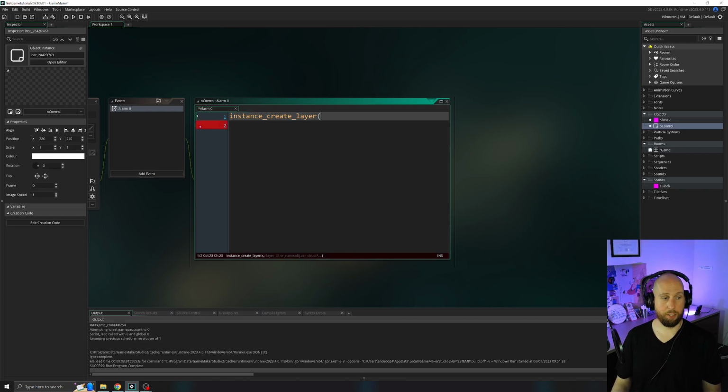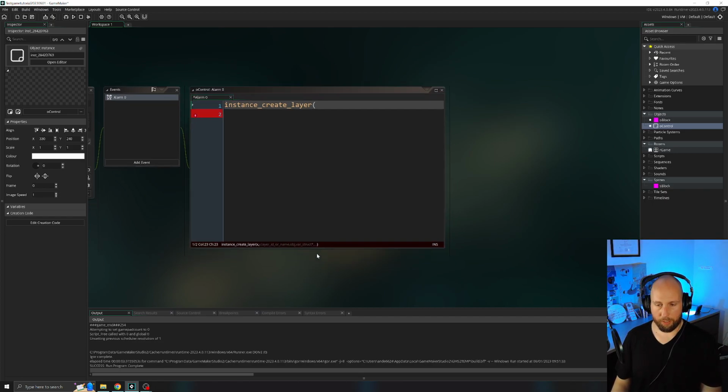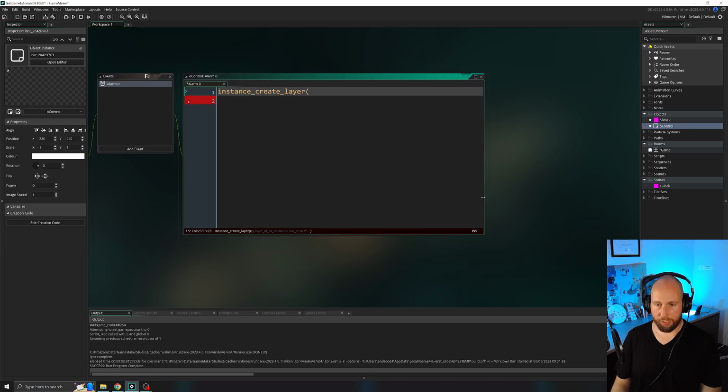And what we want it to do is to create a new block. Down here at the bottom of our little scripting window, you will see a little shortcut about which arguments are needed in this function. The first argument that's needed is its X location. For an X location, we could write, say, 50, but this would make the block appear in the exact same horizontal location every time, which we don't want. We want the blocks to appear kind of at random at different points on the horizontal axis.